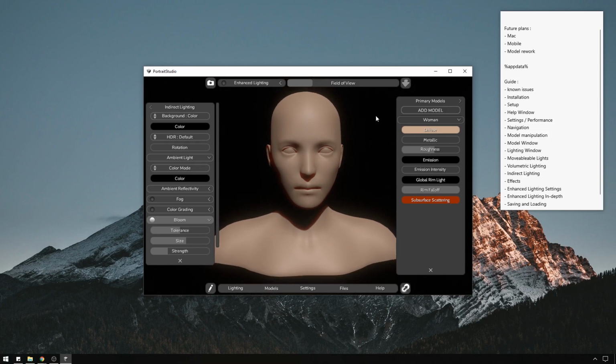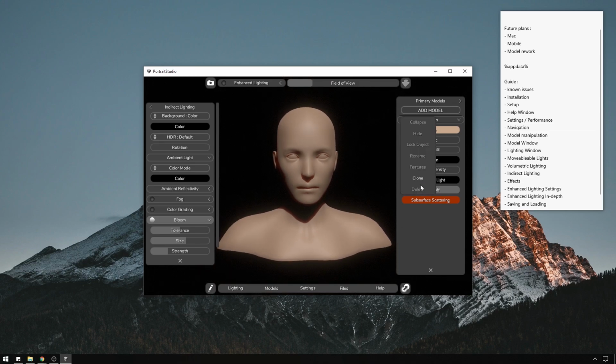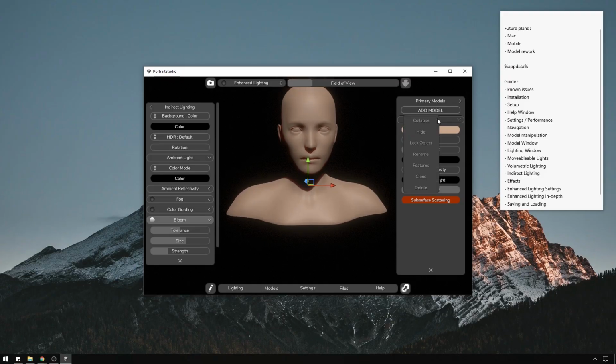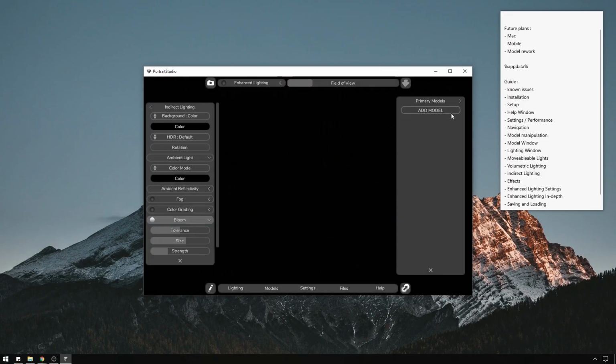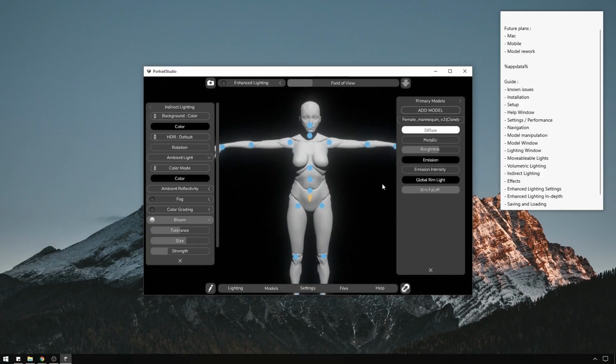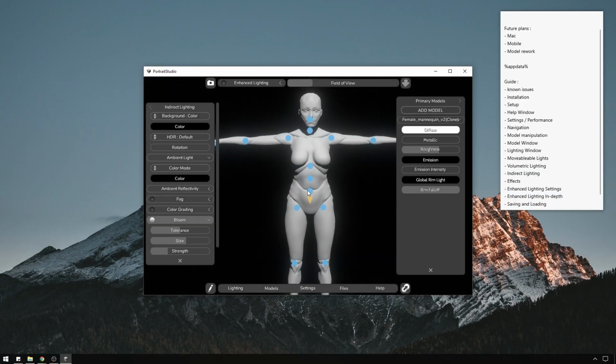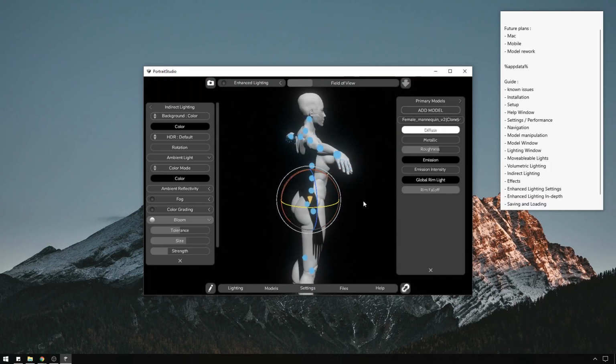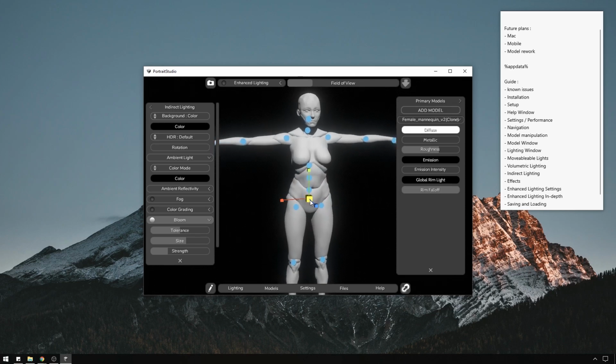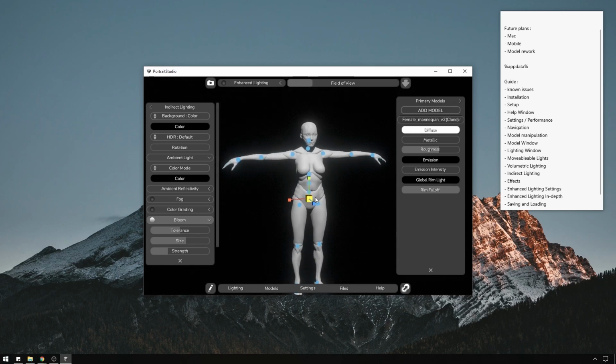Now what we're going to move into real quick is the mannequins. We're going to click on this, press F to focus on that area. Go to the woman, delete, yes, and then go to the add models button, click on figures, and then select the female mannequin. Now you're going to notice right away there's blue circles and there's going to be this yellow pointy thing. This yellow pointy thing is the root. So if you click on the root, you can move the model as a whole. You can scale her, you can do all that.